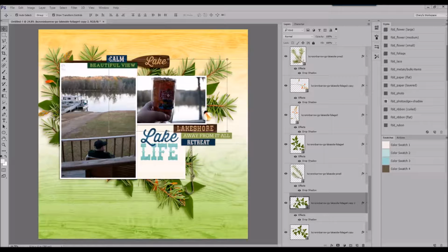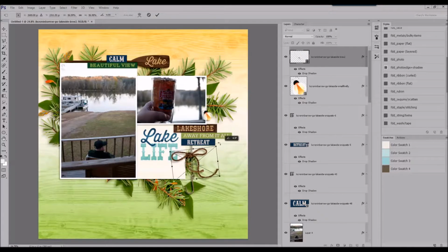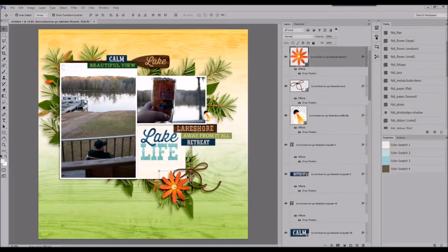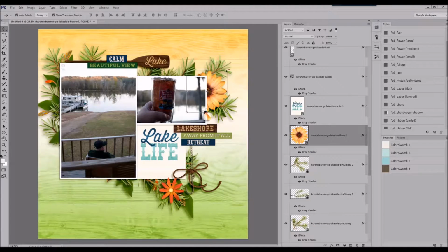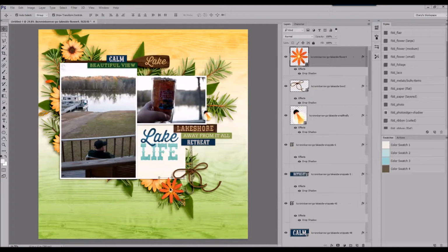So of course I placed my photos, then I placed a third photo type element, which is the journal card, and it's actually going to be my title. And then of course I had to place the word strips because I love them. Then I started layering a lot of greenery underneath the photos, tucked around the edges, and I'm adding some flowers and moving some things around, trying for there to be movement.